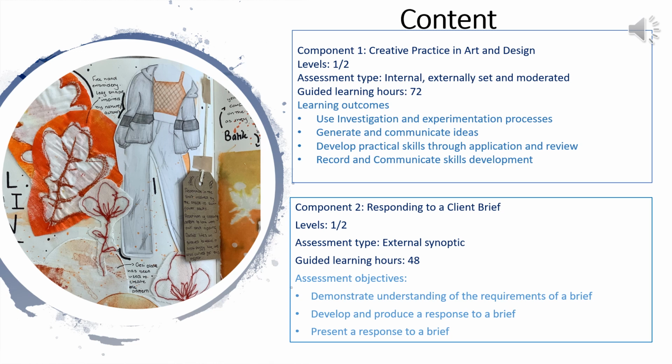Component 2, responding to the client brief, is the externally assessed component, and this is a synoptic unit that assesses the students' ability that they've learned from all areas of the course, and this is completed in Year 11. And the focus of this unit is students developing or demonstrating their understanding of the requirements of a brief, so being able to take a brief and look at the key areas of it and create an effective research plan, carry out that research and then develop and produce effective responses to meet that brief. They also will be assessed on their ability to present a response to a brief through a digital portfolio.